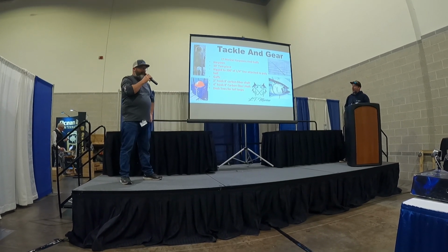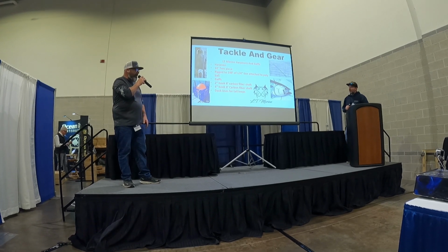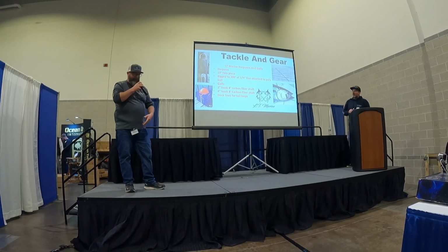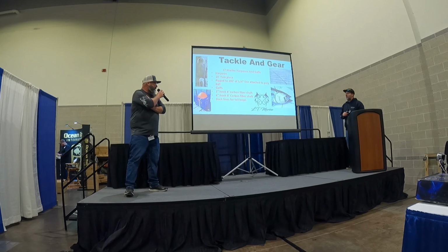We rig it up, Chris sells the whole harpoon warp thing. It's all set up. It's got a poly ball on there, so you can stick the fish. If the fish runs, you can let it take the line, you can throw the ball, the whole nine yards.